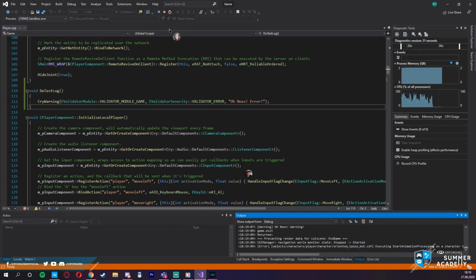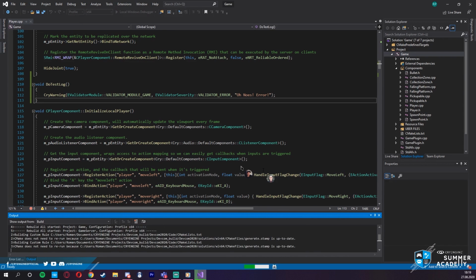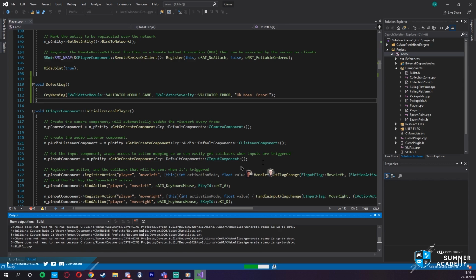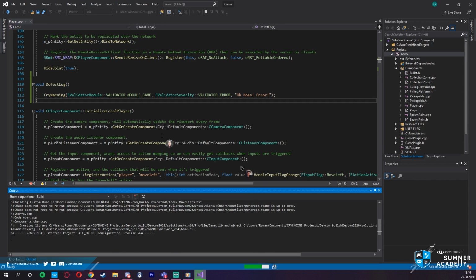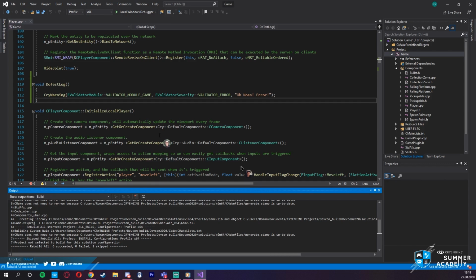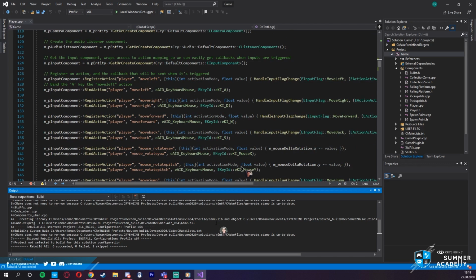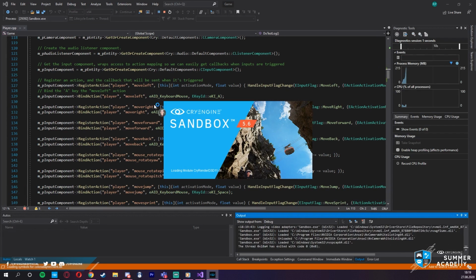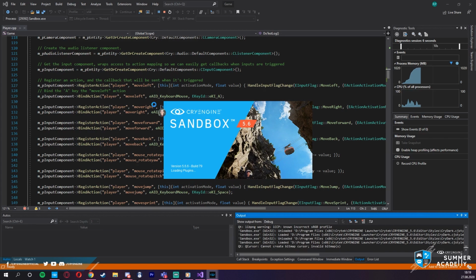So here's a broad question. What is the lowest spec PC that you guys know of that a game built in CryEngine can run smoothly with? Wow. I have no clue. I mean, it really depends. The engine doesn't really say you have to have this hardware. It's whatever you use the engine to do. So for the most part, if you have DirectX 11 support and a CPU that came out in the last 15 years, you can probably run it to some degree.